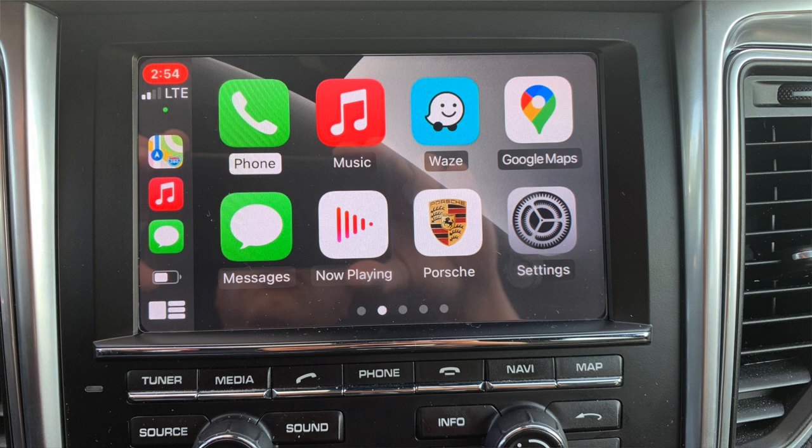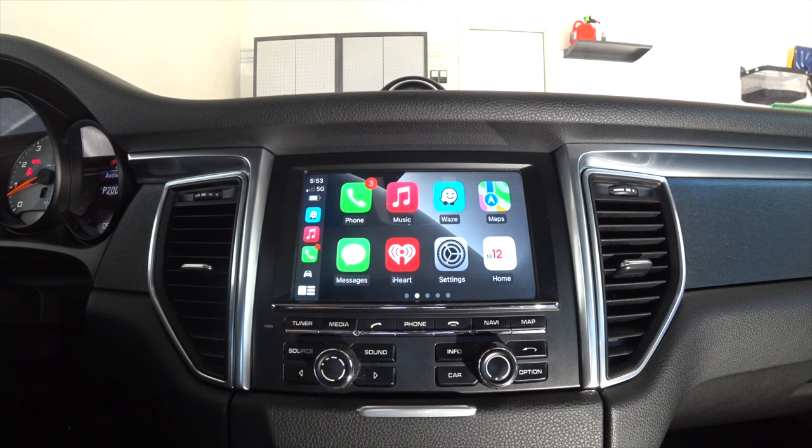There were a lot of bugs initially with Isudar, but they corrected many of them with the firmware releases. As of late, connection issues were very rare, although they happen from time to time. A big complaint about Isudar is that it hijacks your Wi-Fi connection even after you turn off your car for about 30 minutes. So you're fighting your CarPlay if you're at home and the car is close to you. Every time you try to connect to your home Wi-Fi, it goes back to your CarPlay for 30 minutes.